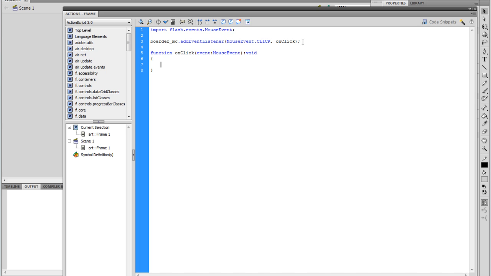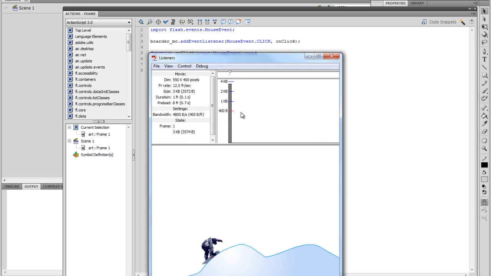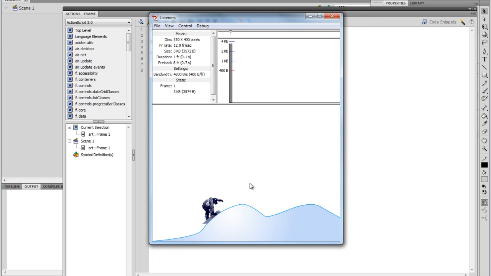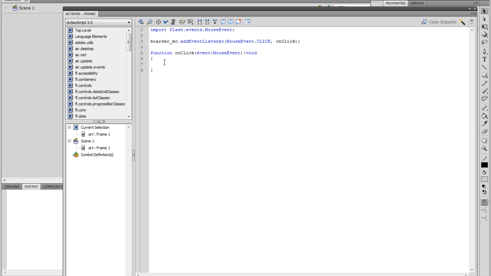And I got a little script assist there again. I did the open brace, and then I hit enter, and it gave me the curly brace and indented me for the function that I'm going to call. Now, this is where I tell it what I want to do. I could actually stop right here, press Control Enter, and it's not throwing any errors, but when I click, nothing actually happens because I didn't tell it to do anything. I didn't put any methods in here.